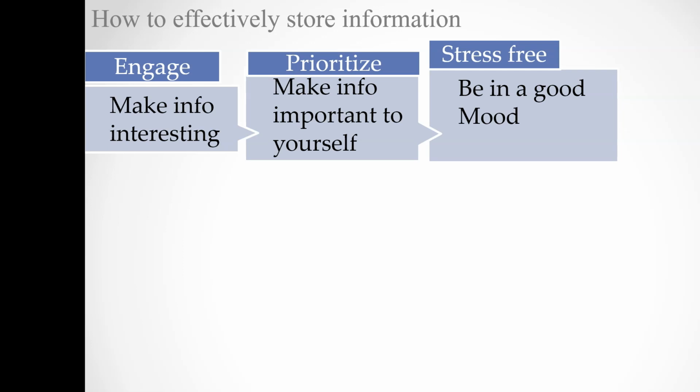If you are not engaged, your mind's like, okay, this is garbage. I'm not going to do anything with this, and it'll delete it for you. That's just the way it works, right? So you have to be engaged by whatever you're doing, and you have to make it interesting for yourself. And there's ways of doing that. Prioritize it. Make info important to yourself. You may not want to take a particular class or learn a particular topic, but if you don't prioritize it, your mind's not going to make it something you're going to store.